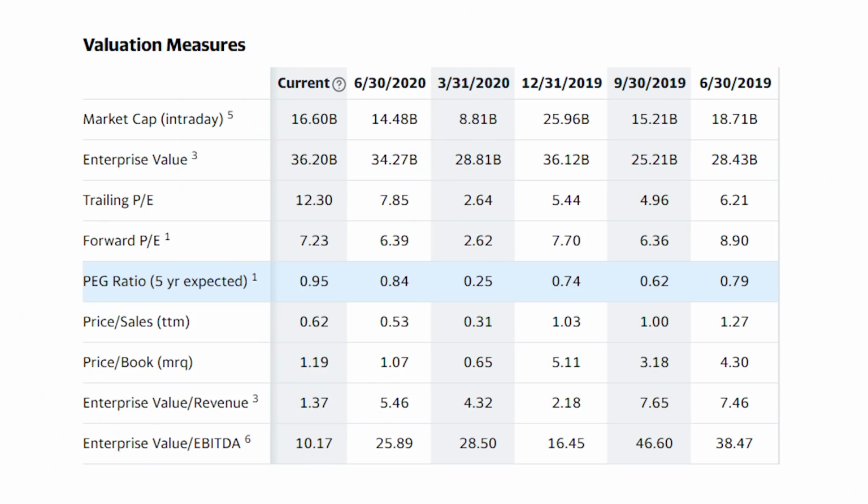Now, Viacom has typically traded below that 1 times on its price to earnings to growth ratio, so this one isn't quite as cheap as it may seem, but I still think there's a lot of value here. Nearly 17% of the shares available are sold short, so a lot of negativity in the company that's very closely held by insiders and institutional investors. I like the potential in that merger, and this one could be one of the big surprises if that share price takes off and those short sellers are just squeezed out of the trade.